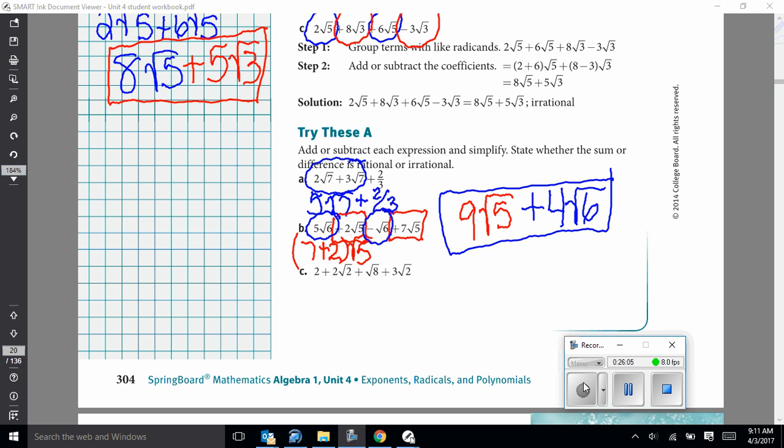All right. Questions? All right. So how do we do 6? Square root of 2s. Okay, so this one. Yeah, let's do this first step. So we have 2 plus, we have 2 square root of 2.